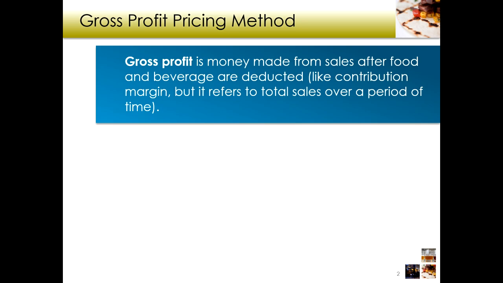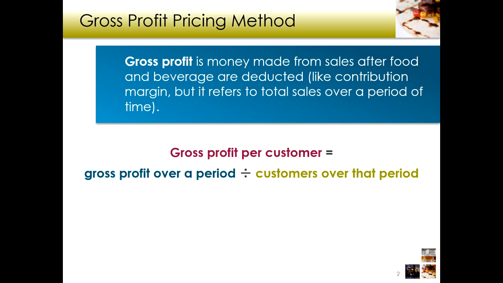Right? So why do we even talk about this method? Well, it works really well in coffee shops and places where you have a minimal food cost for your dish. Think of a cup of coffee, right? A cup of coffee is going to cost maybe 50 cents in food cost. So if we had a 25% food cost and used the food cost percentage method to figure out our selling price, we wouldn't even be over $1. We may be $1.25 or something like that for a coffee. With 75 cents in gross profit, we're going to have to sell a ton of coffees in order to pay our rent, let alone our labor and other costs, right?